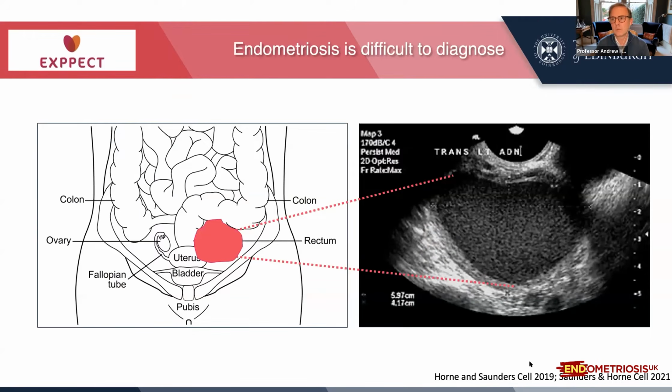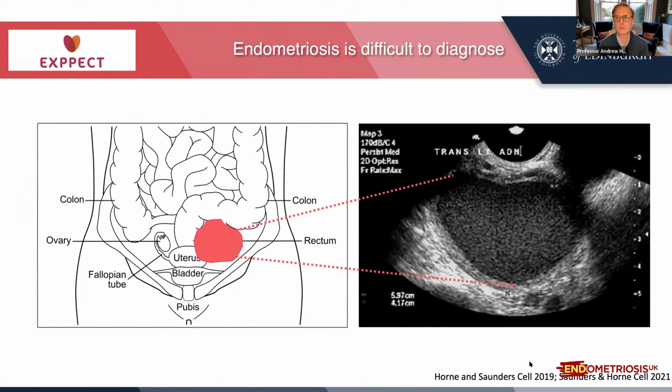How is it diagnosed? Well, many of you who've heard of endometriosis will sadly have heard of the figure within the UK that's attributed to the delay that we see in the diagnosis of endometriosis, a delay of anything between 7 to 8 years. And this is due to a combination of factors: a lack of awareness around the condition, the fact that the symptoms of endometriosis can cross over with other conditions, but also the fact that actually it is difficult to diagnose.